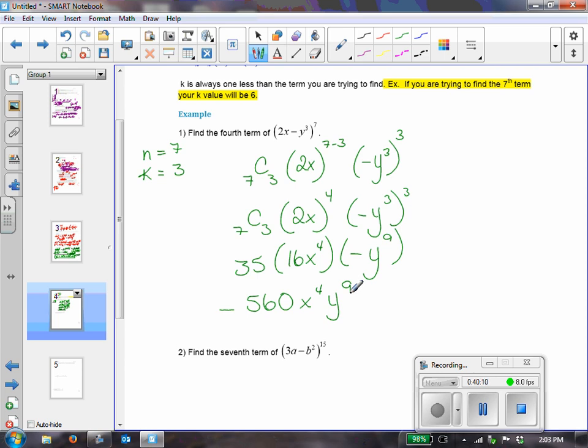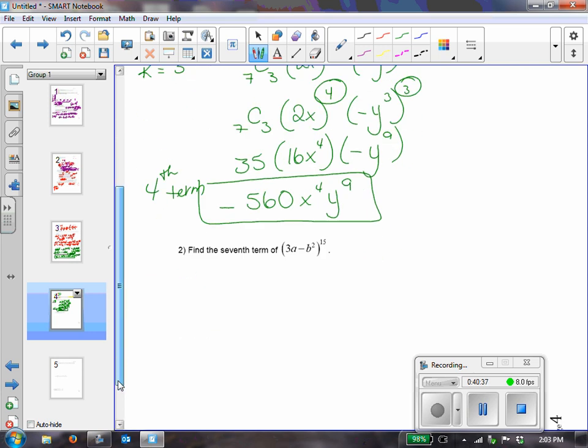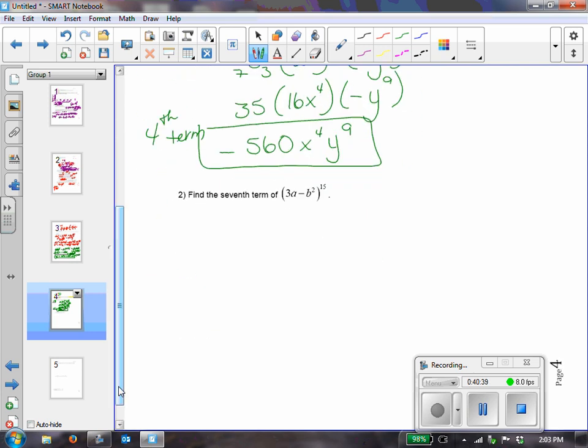So here's the thing, you go, but 4 plus 9 isn't 7. It isn't, right? The ones that we're looking for are here and here. What's 4 plus 3? 7. We had to apply it to the terms which had exponents on it already. So this is my fourth term. Okay, I'm going to hit pause. You're going to try this on your own.